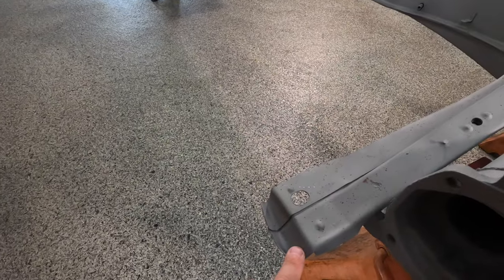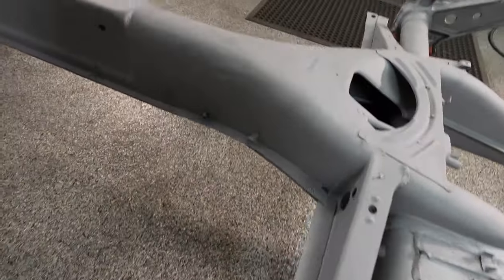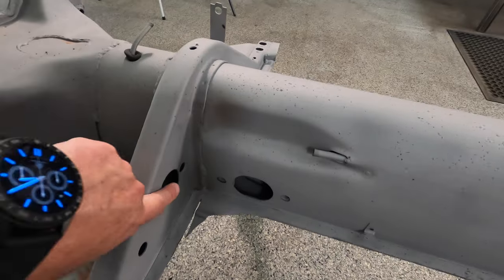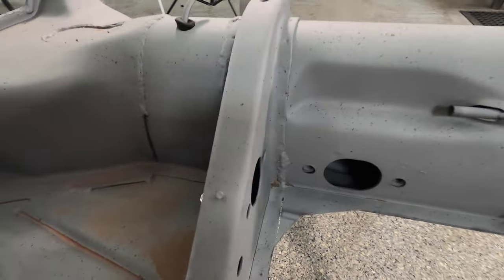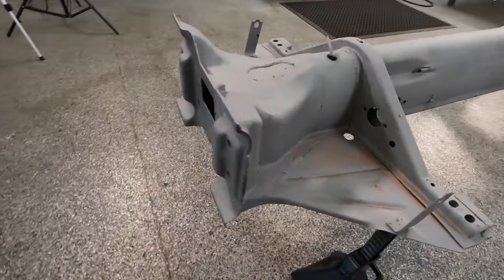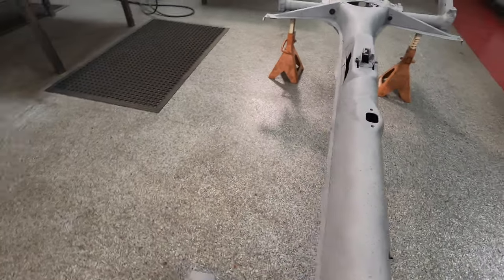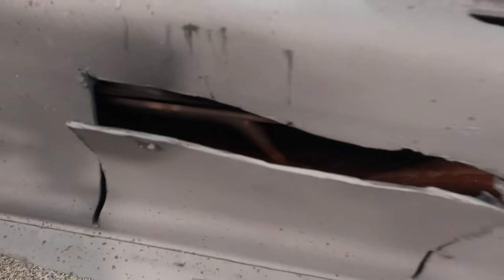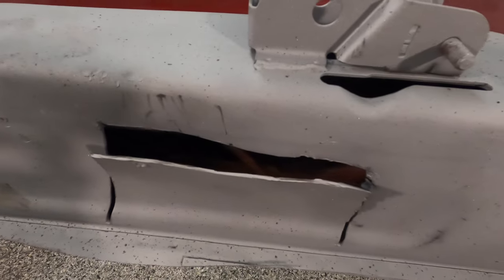Do some massaging here. We'll take this layer off. Keep this piece. Everything on this side is good. I have a slight indentation right here. See if we can't get that out. But otherwise, she looks good. I'm really kind of excited to see what's in here. So we're gonna get a pry bar and we're gonna bend this down and see what happens.